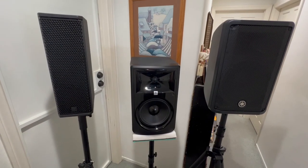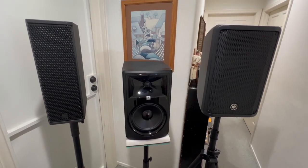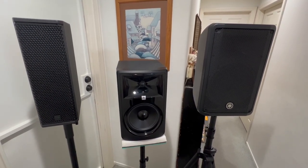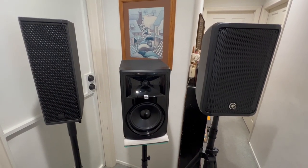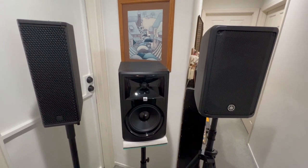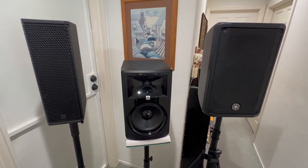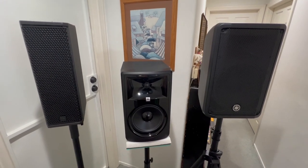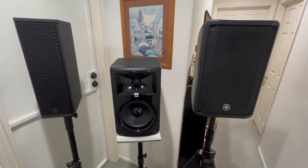The RCF is the star of the show. It's a compact speaker but very powerful — it goes up to 127 dB, which is amazing for that weight. What makes this speaker special is that when it goes anywhere near over 100 dB, it stays crystal clear, like a studio monitor. I've often said in my reviews that it's like a 127 dB studio monitor — just awesome and incredible.